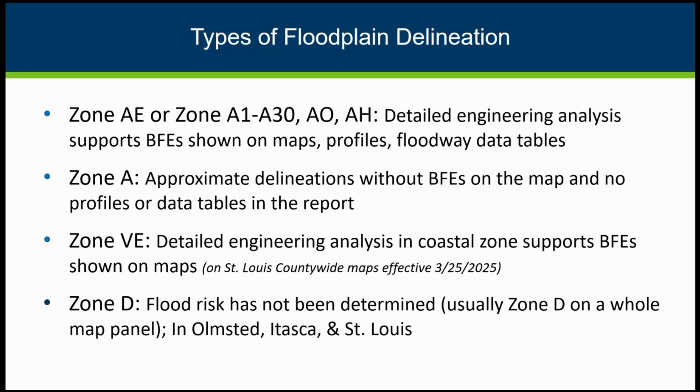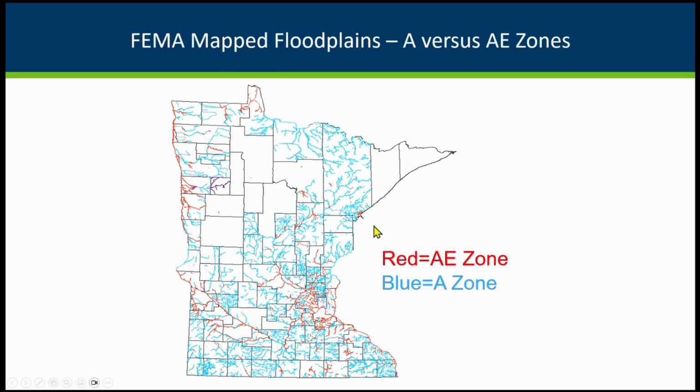Those of you in Olmsted, Itasca, St. Louis that work with those areas, we'll talk with you separately on what that means. And just to give you a feel for the state, a lot of the mapping in the state is that approximate A zone, where again, we've been trying to get better data that's available to you guys, but that would not necessarily be on the FEMA maps. Some of the most recent A zone stuff actually is showing up on the FEMA maps, but that's unusual. And the detailed is pretty much in the metro and along some of our bigger river areas where we've had more risk over the years.